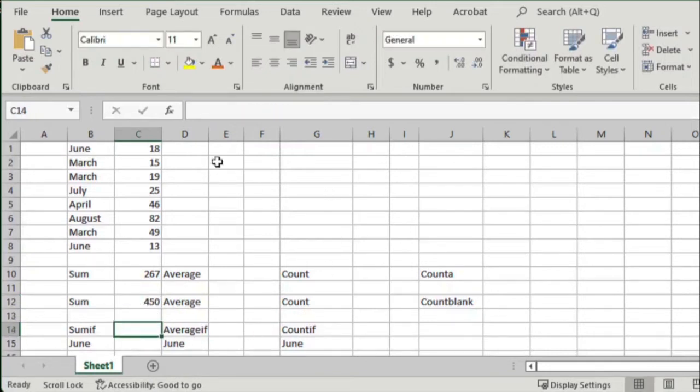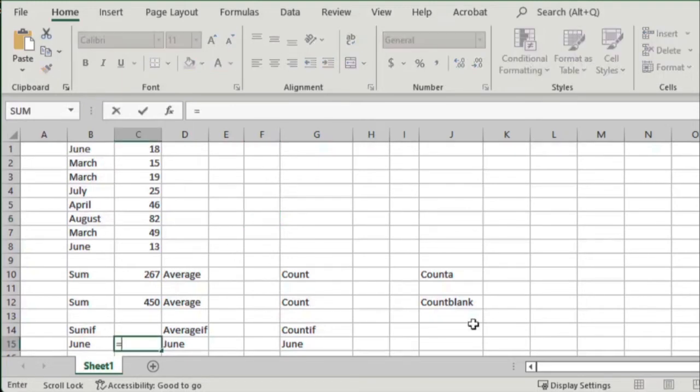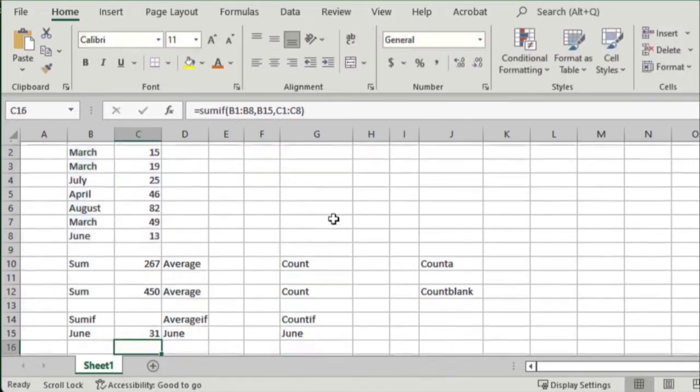And then a third way is the sum if, where you can select criteria. So in our first column we have months, and then we have numbers that are beside that. So we only want to add the numbers that have June beside them. So we would do equals sum if, open parentheses, and then we have the range that we're looking through. So this is going to be where our criteria comes from. And then we hit comma, and then we are looking for the criteria that's in this cell, which is June, comma, and then we do the range that we want to sum. And then we close our parentheses and hit enter.